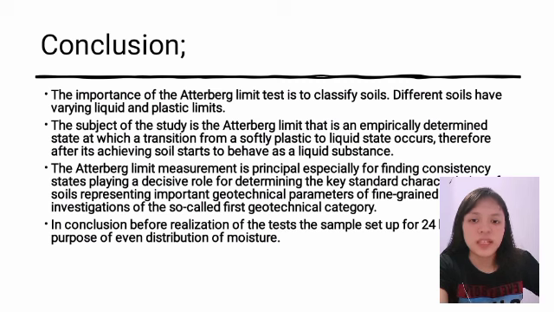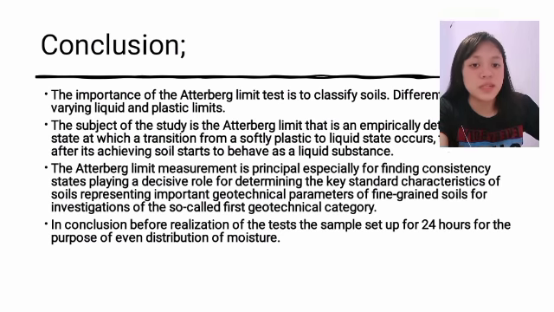For the conclusion, the importance of the Atterberg limit test is to classify soils. Different soils have varying liquid and plastic limits. The subject of the study is the Atterberg limit, which is empirically determined, the state at which a transition from a softly plastic to a liquid state occurs. Therefore, after achieving it, soil starts to behave as a liquid substance.